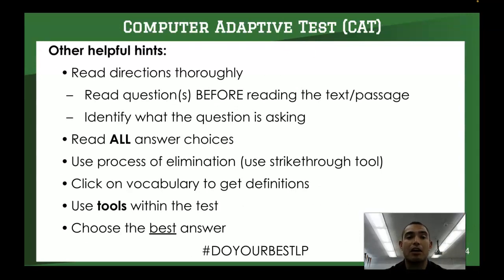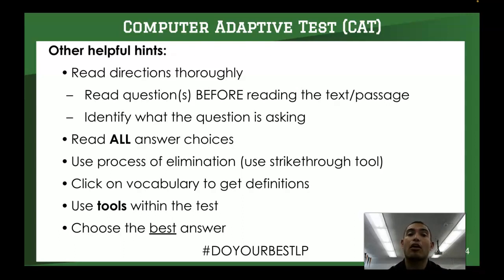Some helpful hints. We talked about the first one. Read each question before you actually answer the question. Okay? Read it thoroughly before you do so. Now, identify what that question is asking you. Is it a select all that apply that requires more than one correct answer? Is it a multiple choice where there's only one answer, where it's telling you to choose the best answer? That means one. Or is it asking you to write a short response?